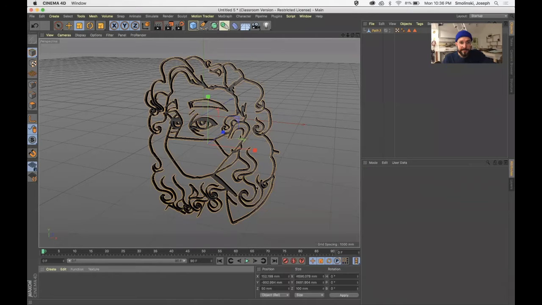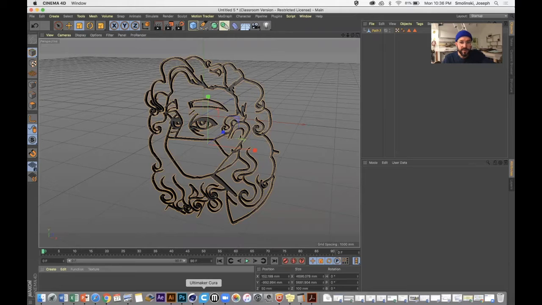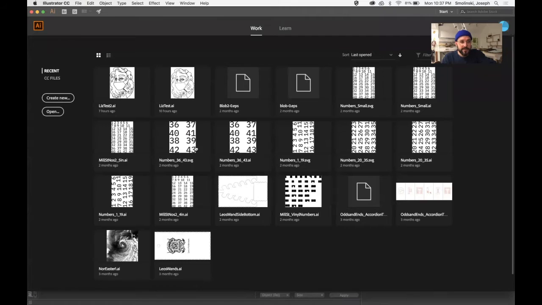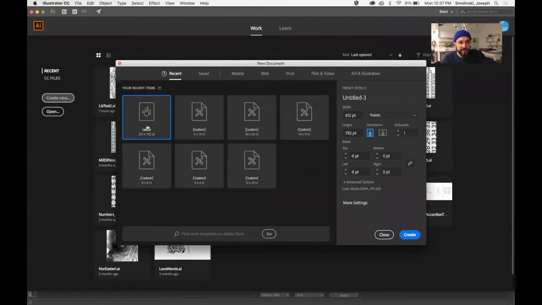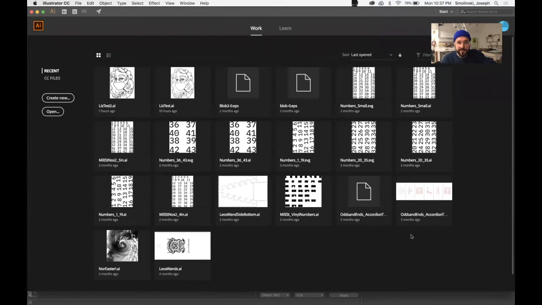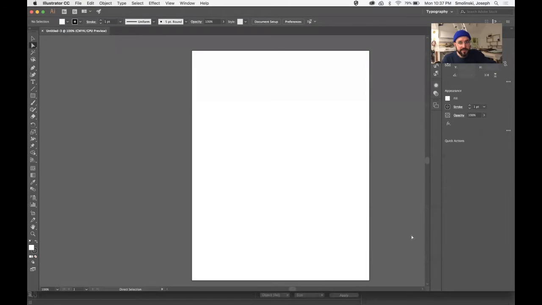Next step, we're not going to go into Cinema yet. We're going to go into Illustrator, because CV Art Smart works with Adobe Illustrator to generate a trace object first, and then we can go right into Cinema from there. When I'm in Illustrator, I'll create a new file. I'm just going to do this letter size, hit create, vector, so we don't really have to worry about size too much. And I'm just going to import Liz's drawing.